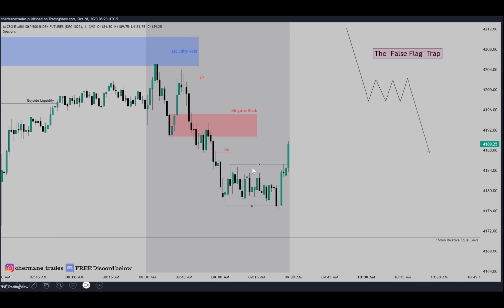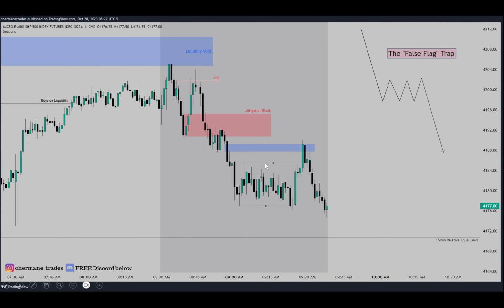Traders who are long, they're now in this long. They're probably excited. They're happy, right? They think they're going to make money. They think this high is going to get taken out. But they don't notice this. Look where this candle stops. The body closes right at the high of this fair value gap, okay? And it doesn't close past the mean threshold of this bearish order block.